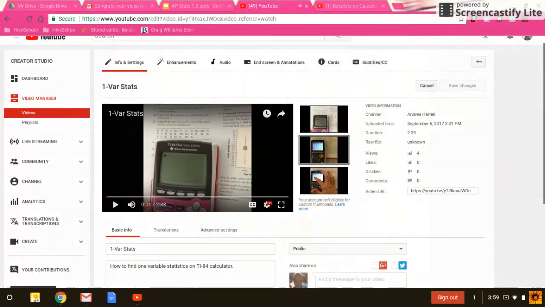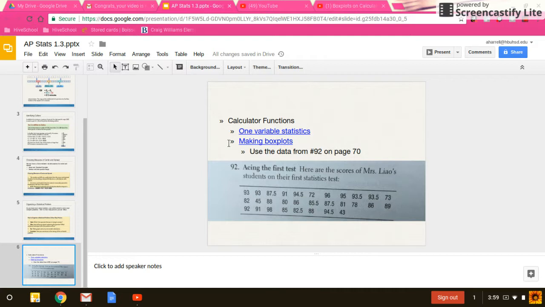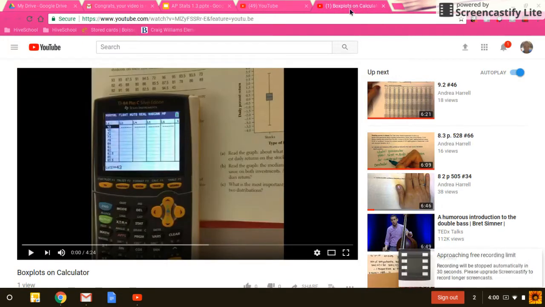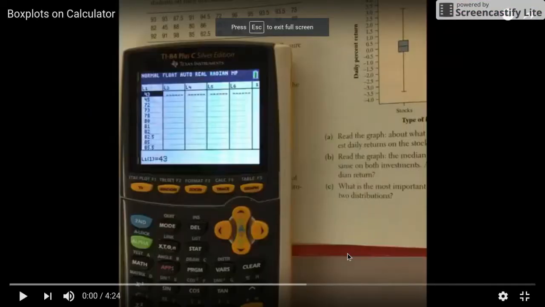We don't want to watch that twice. So that is linked to your PowerPoint if you want to go back and see it again, or if you're confused. Then the next thing I want to walk you through is how to make a box plot. I'm also going to show you a little bit on looking at your box plots and comparing them to your histograms. The big thing you want to use this for is when you have to go through your SOCS, it's helpful to be able to go from one to the next. So go ahead and watch this video on making box plots.